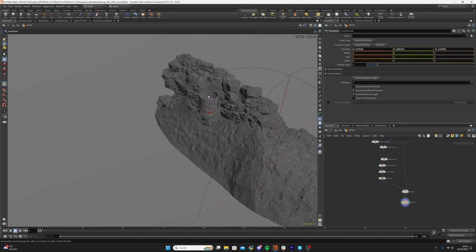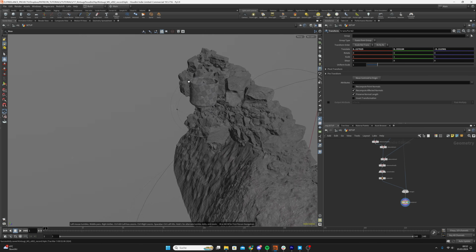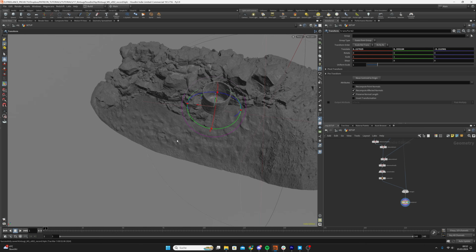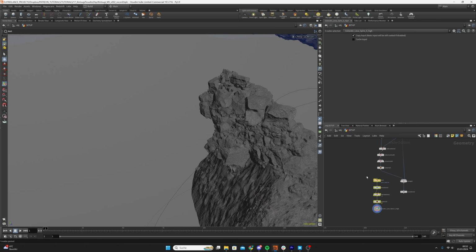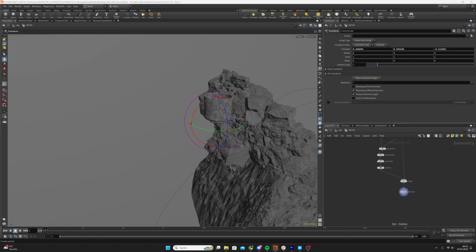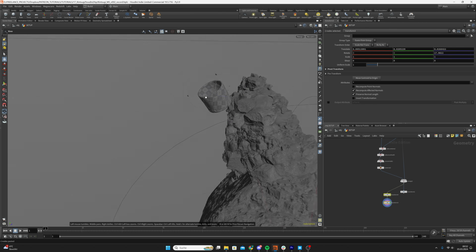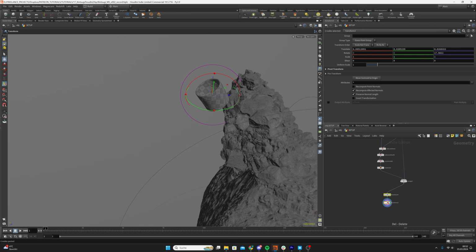But I try to save some time, and I'm going to copy and paste the values that I like. So I have these two transforms from my previous setup, and I think they kind of work well.